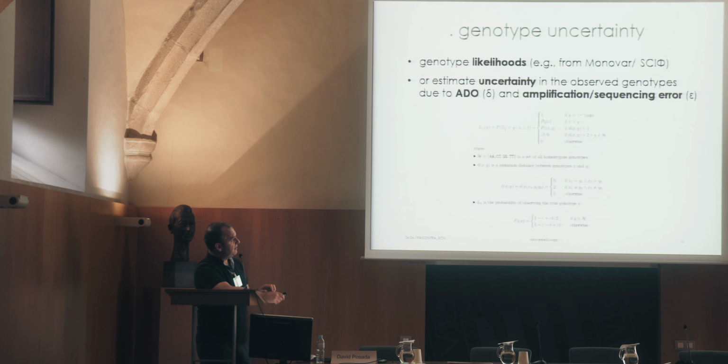So we can model this in different ways. We can do it internally, right, to estimate the uncertainty due to allelic dropout, amplification, and sequencing error. We don't distinguish between these. Okay, that's very difficult. It could be done, but we just lump it into a single parameter, and then we do the math, and then we have these equations to apply at the tip of the tree, because this is a question about the observation of the data.